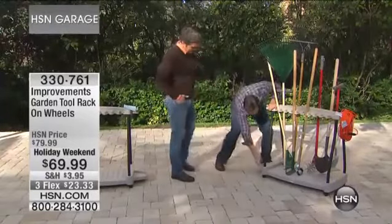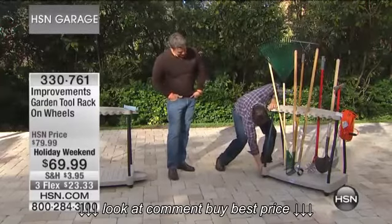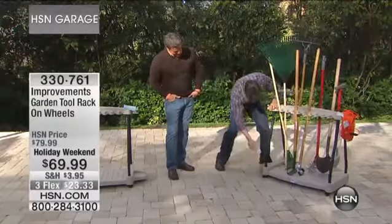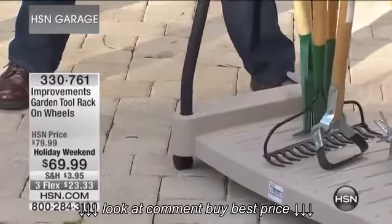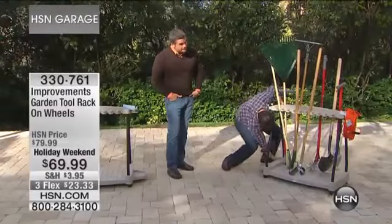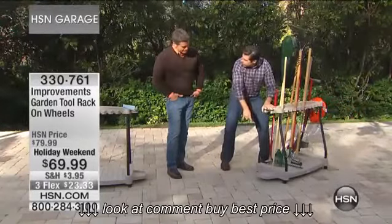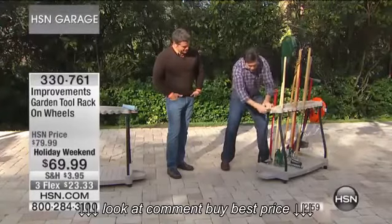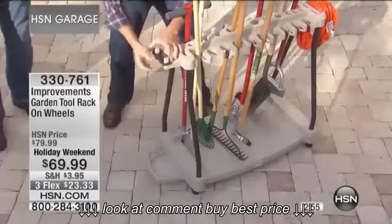Two things. They put locks on these front wheels so that you can lock this down. Sliding all down, you're locking your casters. That's one locked. Once that one's locked, now it's there and it's not going anywhere. And the other thing they thought of, as I unlock the casters, is to swing this around: a place for your leaf blower, your weed eater that we all have now, and they've even got a rubber lock in there as well. So once you put that thing in there, now you've got it locked down.